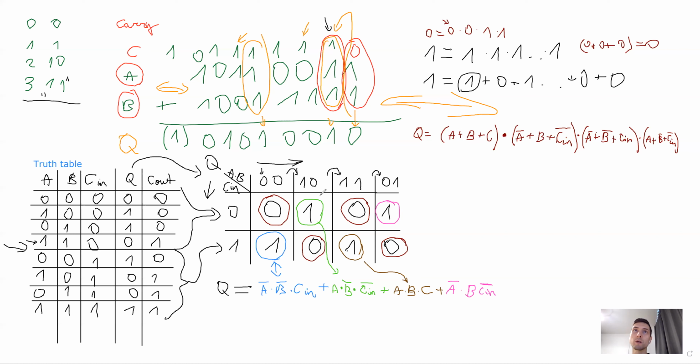So let's see, for example, for zeros, we kind of guarantee it. Let's say A is equal to 0, B is equal to 0, C is equal to 0. This one term will be equal to 0. We don't care what the value of other terms is. If we multiply by 0, we just immediately get 0 as the result. So we kind of guarantee these zeros. What about ones?